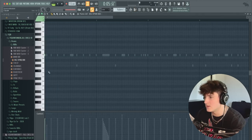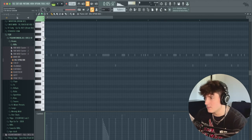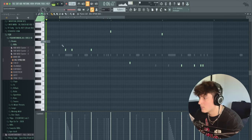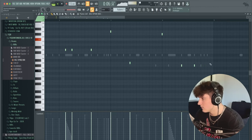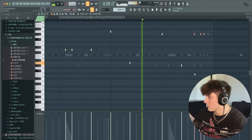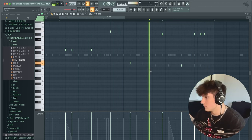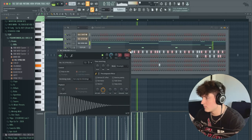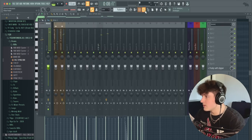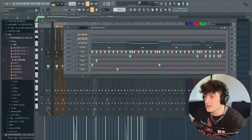So we already know the key of this. We know it goes F to D, up to A, and then G sharp. So this makes it a lot easier for us. Just going to turn that velocity up. Cool, so now we're just going to make sure all these sounds are routed to the mixer track. Boom, like that. We're going to bring this 808 to mixer track 7. Cool, so yeah, I like this a lot.